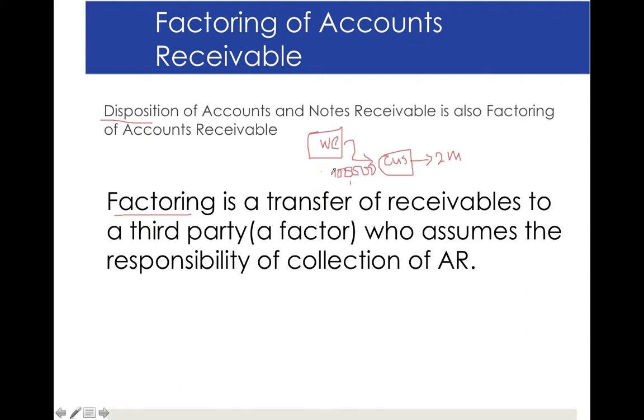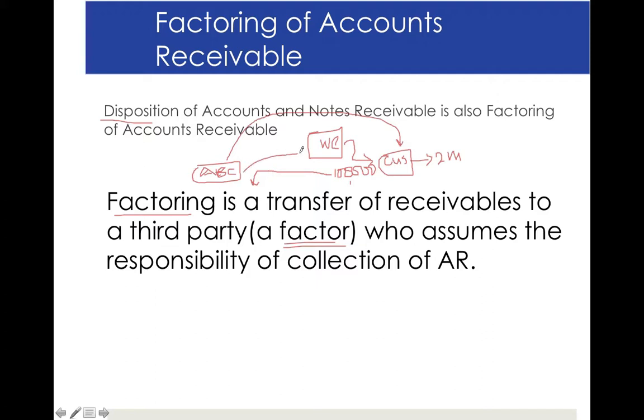So what we do is we sell this amount to someone else, say ABC factoring company. The ABC factoring company is a professional company in collecting debts. So we sell goods to our customer and we sell receivables to a factoring company. A factoring company is called a factor. The factor buys receivables from us, and on the due date, he will collect from our customer.